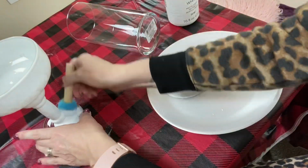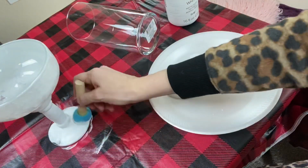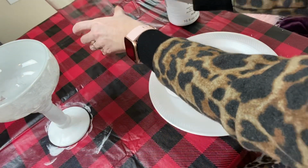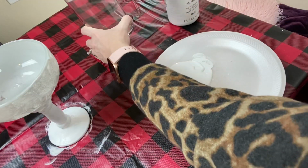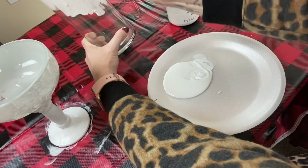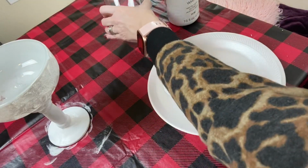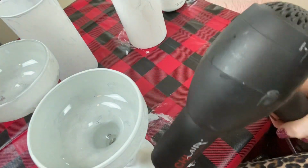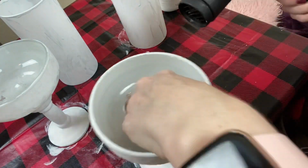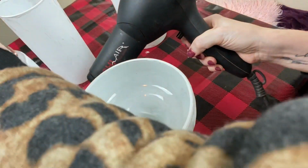I'm using a sponge for a couple of reasons. One, I really do like these because I like how they cover and how it looks in the end. It doesn't leave any streaks, things like that. But also, I just couldn't find any paintbrushes in my entire house. So that's that. To speed up my projects, I always use my hairdryer, especially if I'm using chalk paint, because it will dry your chalk paint so fast if you need to get to a second coat.